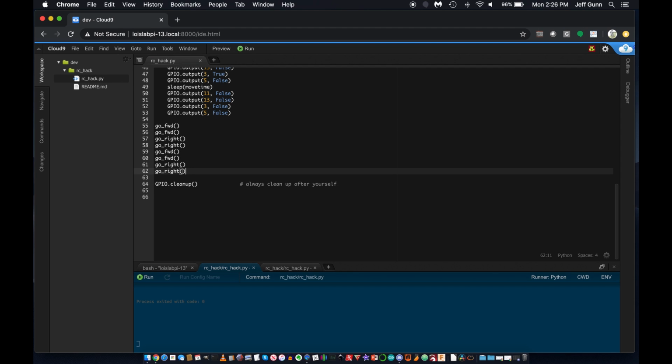But notice here, like for this first part, you don't really need to know anything about Python. You've got some examples, some commands, some code here that does something close to what you want. We're just going to modify it a little bit to tweak it and get it to do exactly what we want. Let's run this code and see how close we get to going around the track.